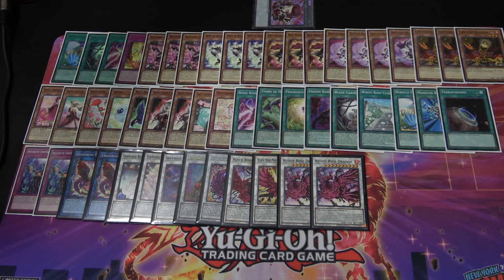You are hoping that your opponent plays really sloppy and invests a ton of their cards into a combo that is interruptible with Ghost Ogre or Imperm. And you're hoping that the board wipe of Black Rose or of Blood Rose is enough, and that Blood Rose's 3200 attack can win the game, which sometimes it does. So overall, I think this is the most poorly set up deck out of the 3, and it's very, very frustrating to play sealed, but it can win, and it did win a number of matches.